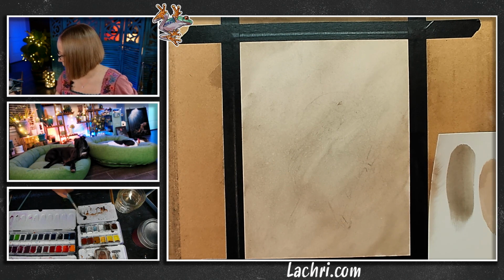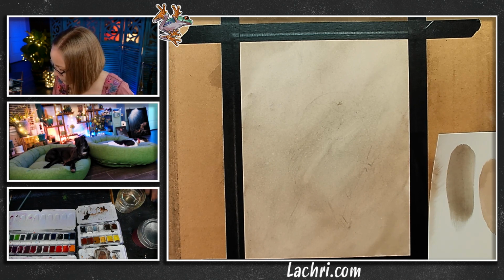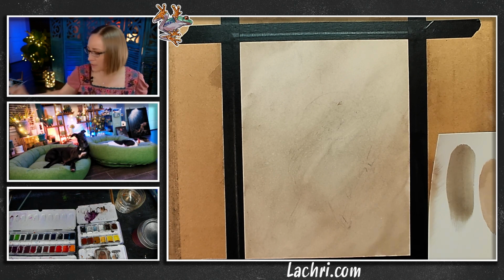Let's get some of that black. I'm not going to go with flat black. I'm mixing in a bit of purples and magentas, just pulling some of that so that it's not just a flat black. Actually, I think more reds would be better than purples. Nope, I don't like that one as much. There we go. The point is I don't just want straight black.